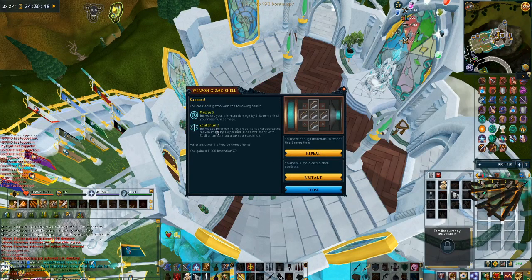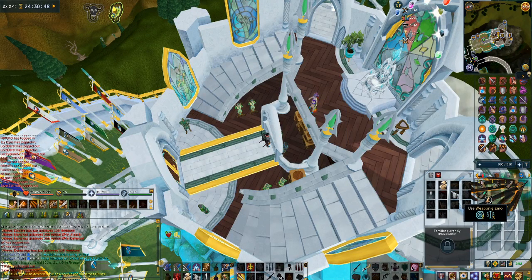I got Precise 3 Equilibrium 2. This is a very, very good perk, especially if you're low level. It's probably around a 4 to 5% damage increase compared to not using it, so it's very strong. Basically both of these lower your minimum hit, so your average hit is going to be much higher than before. That's an example of one perk. Oh, nope, wrong gizmo.